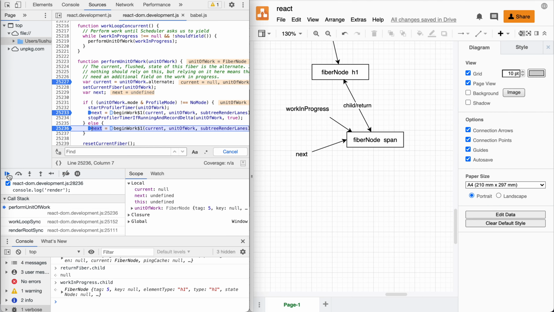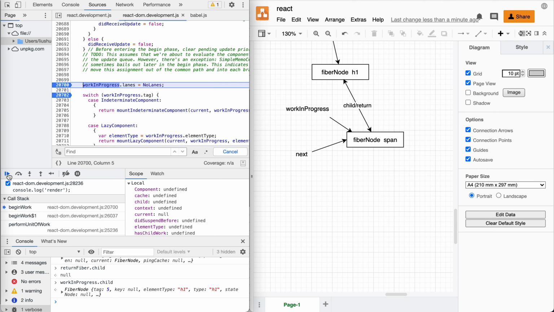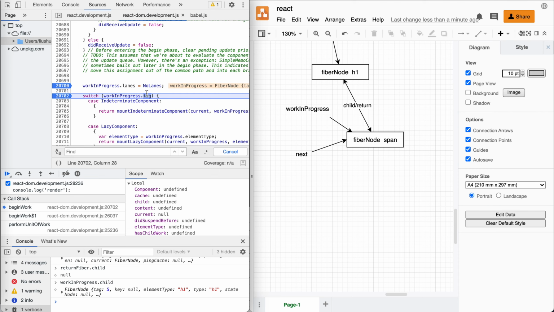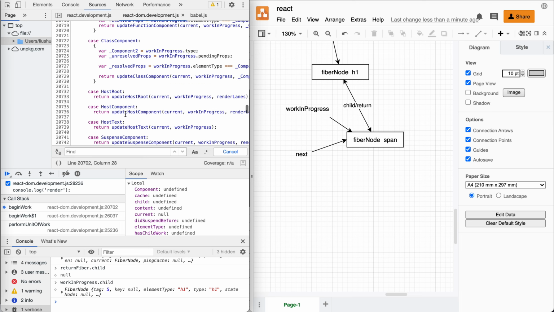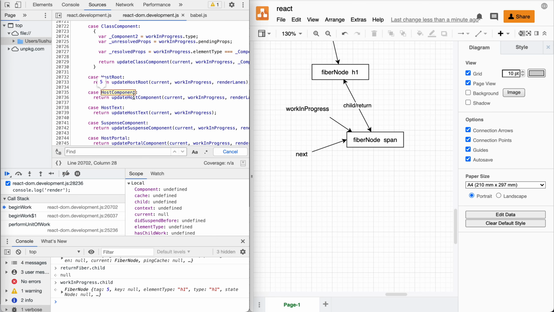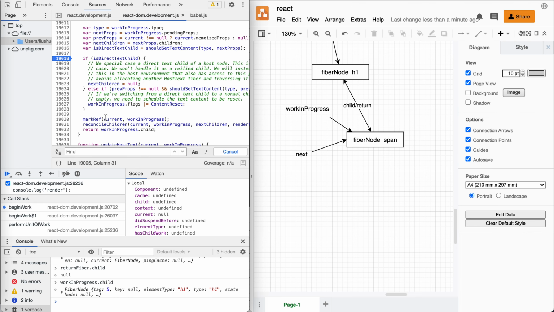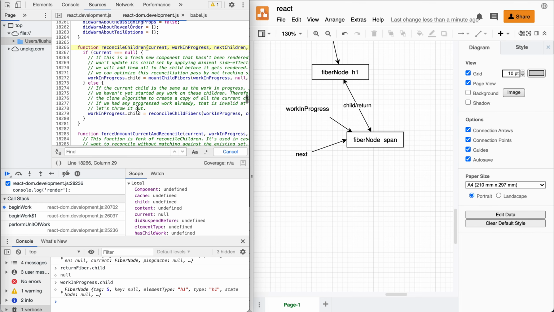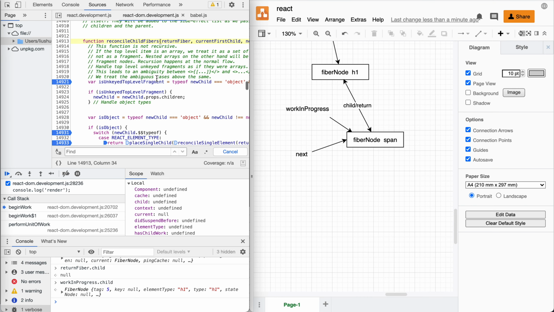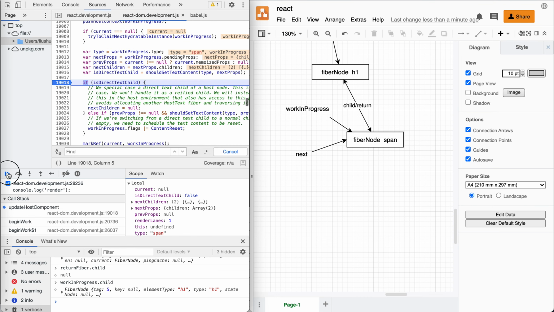Okay, now we see the begin work and switch on the work in progress tag. Tag is 5. 5 is host component. Update host component, and then reconcile children, reconcile fibers, and see what is going on.